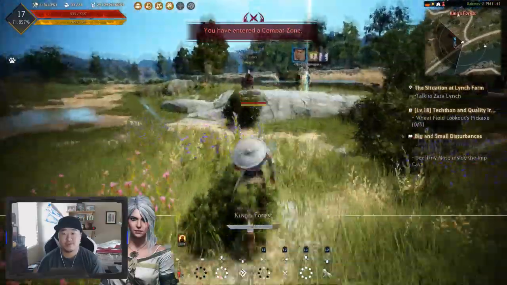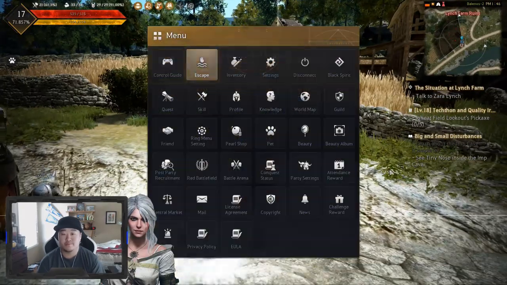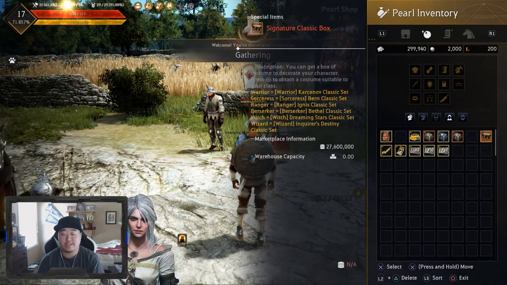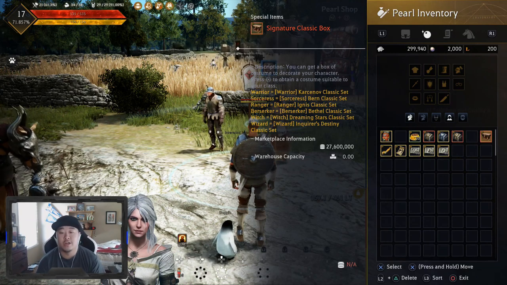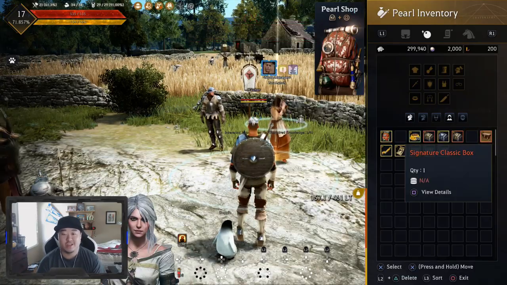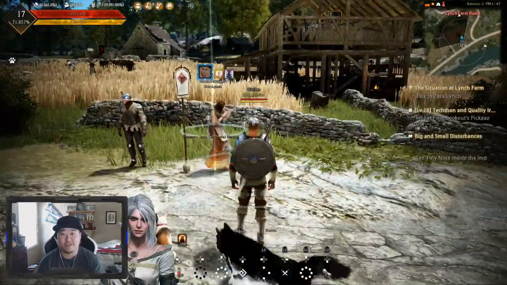Once we get here to Zara Lynch's farm, climb on up here, game, please don't freeze on me. It gave us a signature classic box. So it's going to give you the classic signature armor or outfit for each character. I'm not a huge fan of the Karsanov, I already said that. And I'm not a huge fan of the Ignis, so I don't know what I'm going to do with this. You can't really sell it. No one's got the money to buy it. But it's something that you could buy.